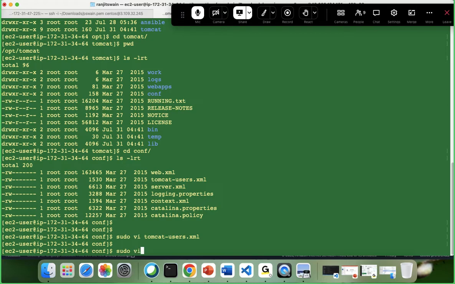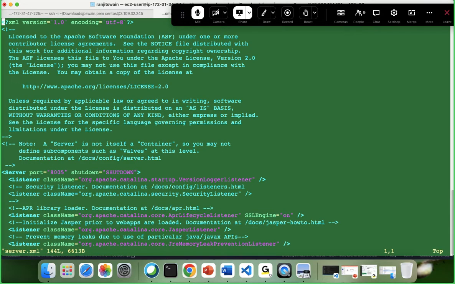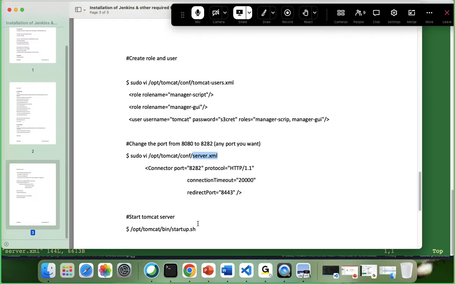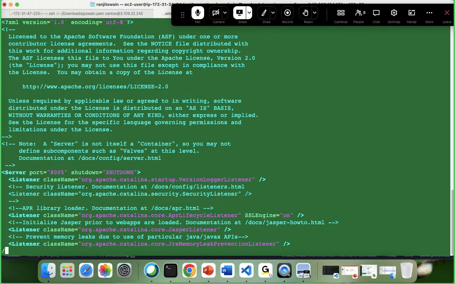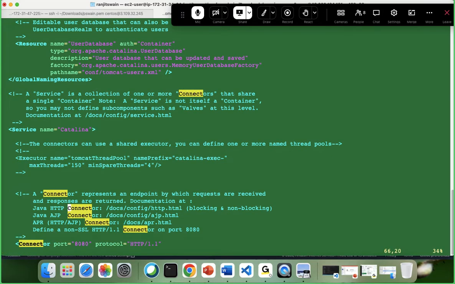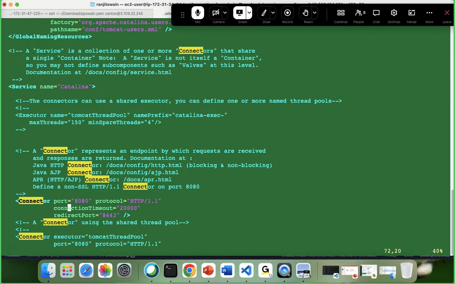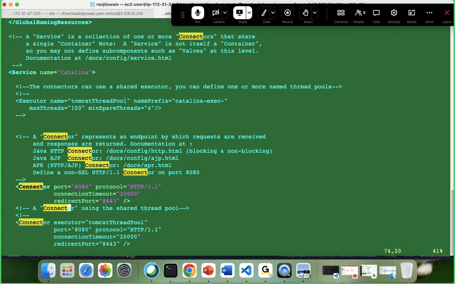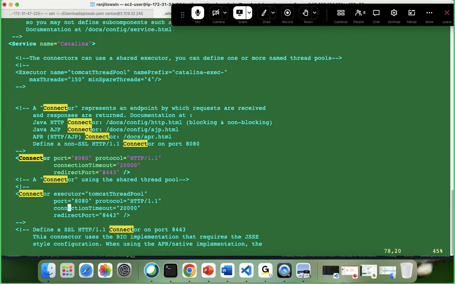Use sudo vi server.xml. Go here, change the port connector. Search for this connector port. Okay, this is the connector port, and the port number is 8080.